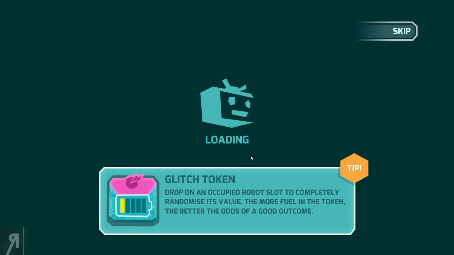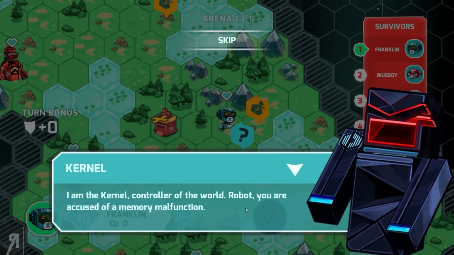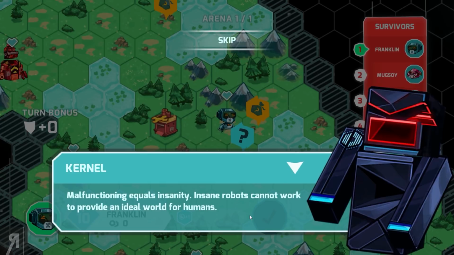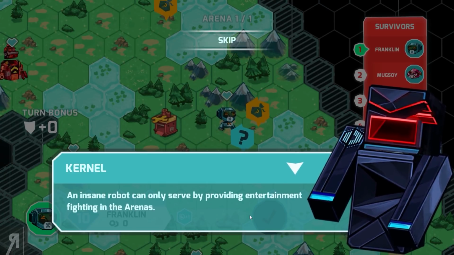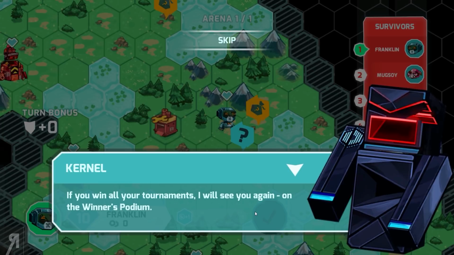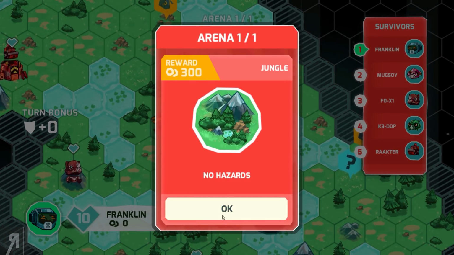Yeah, so that's the premise of the game. Insane robots fighting each other. I am the Colonel, controller of the world. A robot, you are accused of a memory malfunction. Malfunctioning equals insanity. Insane robots cannot work to provide an ideal world for humans. An insane robot can only serve by providing entertainment fighting in the arenas. If you win all your tournaments, I will see you again on the winner's podium. I don't want to know what happens if I lose here. Yes, bad things. Bad things.